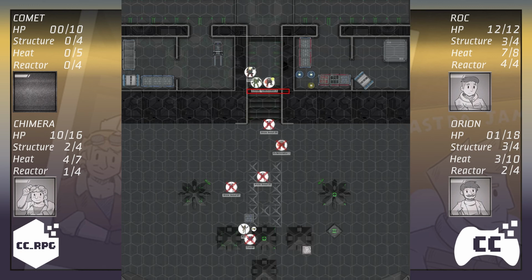Is it worth it? What's your heat at? It is at 4 or 7. If I fail to clear the burn, but burn doesn't add more heat. Burn doesn't give you heat, it's just damage. They're different things. Yeah, I always think they're the same thing. Okay, I'll do drill.